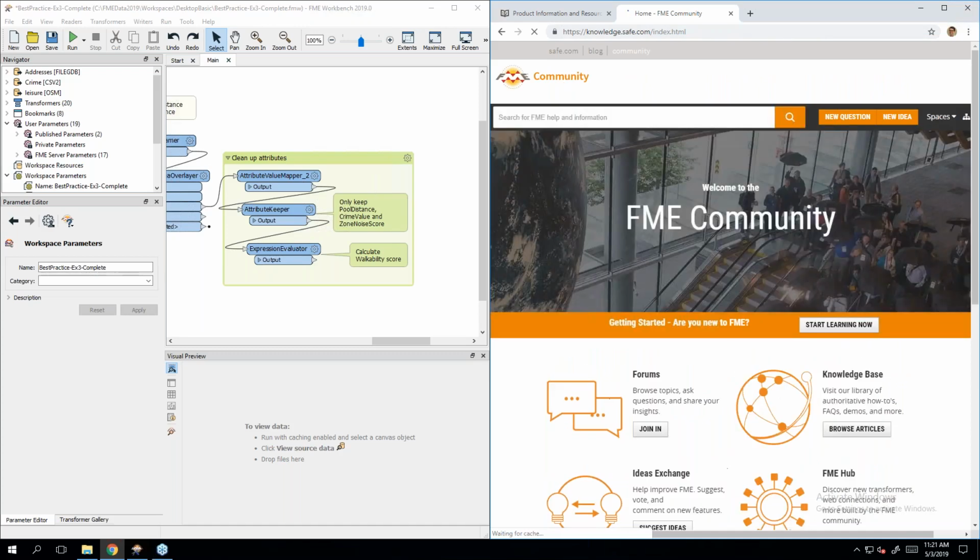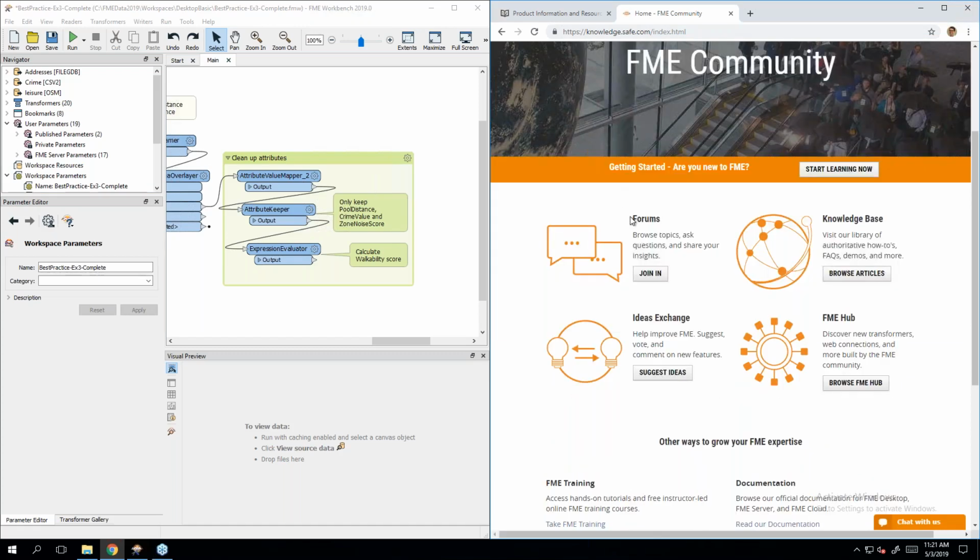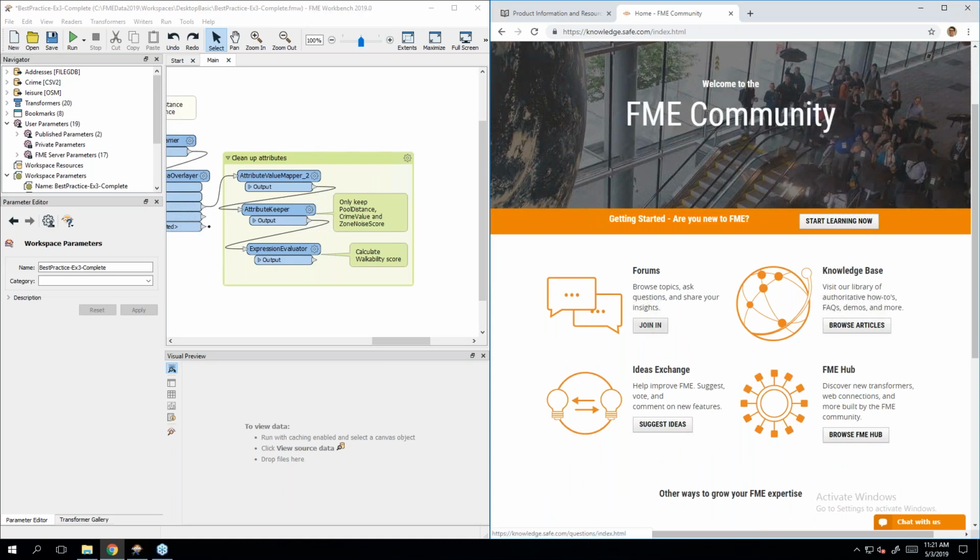The knowledge.safe.com generally, the FME community, is a really great, useful resource. There's a forum, so you can sort of like Stack Exchange style. You can ask other users for help. There's an ideas exchange where you can suggest ideas to help improve FME. We had one today, maybe that would be one. I don't know. It would be a bit tricky, but the one of it automatically filling in attribute values, that could be something we could look at for certain transformers that don't already do it. There's a knowledge base where you can view how-tos and tutorials. And there's the FME Hub, which we've mentioned before, where you can get your own new transformers or upload them and share them with others.